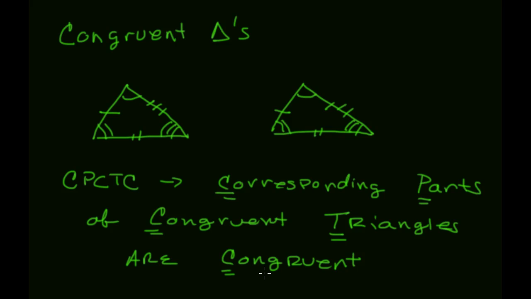We're not necessarily going to use it a lot today, but since we introduced the definition of congruent triangles, which are triangles that have all the same sides and all the same angles, we want to make sure that that's kind of introduced here because it's going to be relevant to our work going forward. Okay, so there's our definition of congruent triangles.